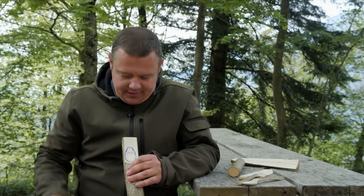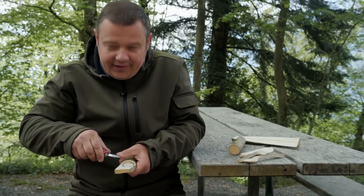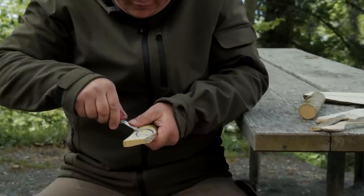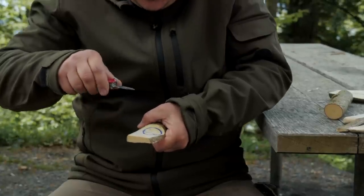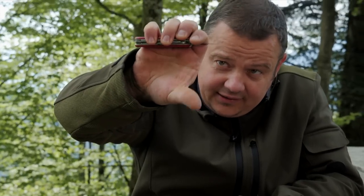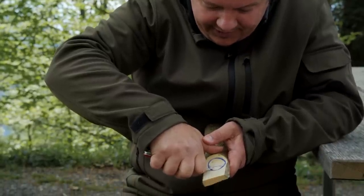Next step is to carve the concave mouthpiece. For that you need two techniques. First technique is the fine carving technique. That means you push the thumb of the spine of the small blade like this. Second technique is you hold the knife like this and you pull the knife against your thumb like this.